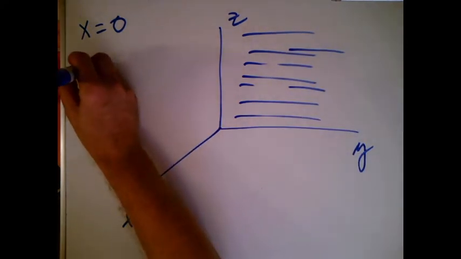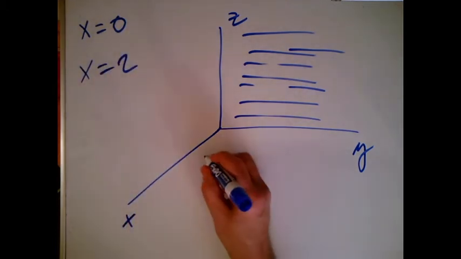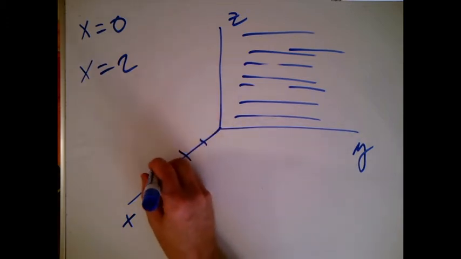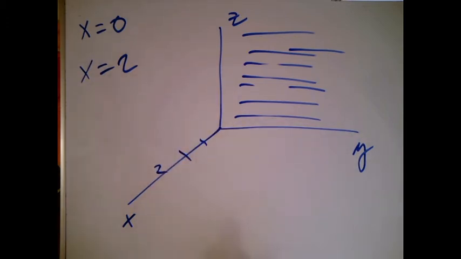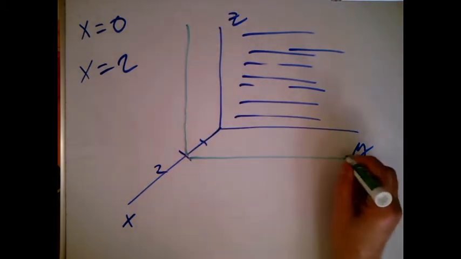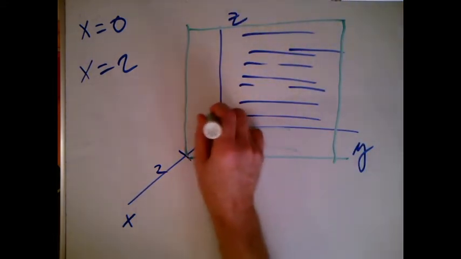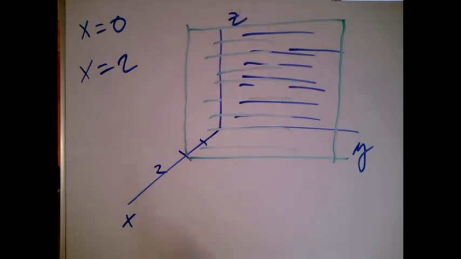If I want to draw x equals, let's say, 2 this time, what do I want to do? I want to go out to x equals 2, and I want to draw all the points where x equals 2. Well, that's just going to be a plane. I'll try green. We'll see what happens. Go like that, up like that, go over like that, and we can just draw a plane that looks like this, and it's just going to sit in front of the YZ plane.